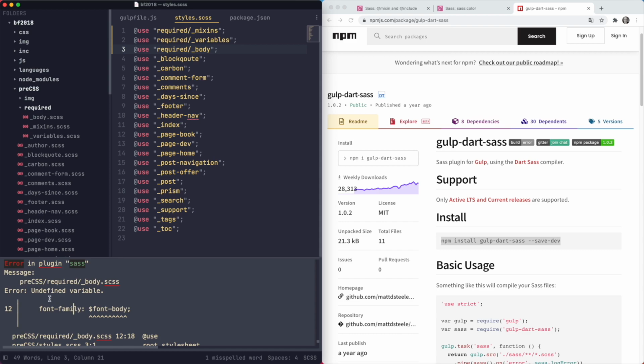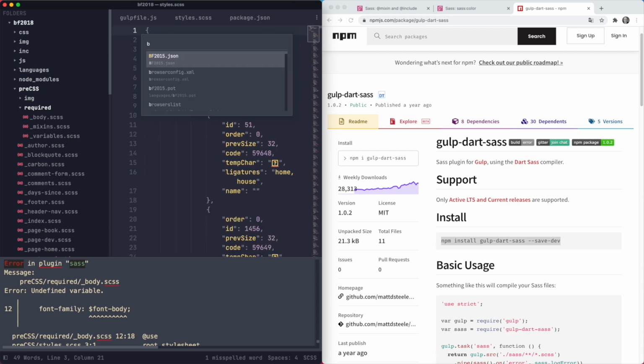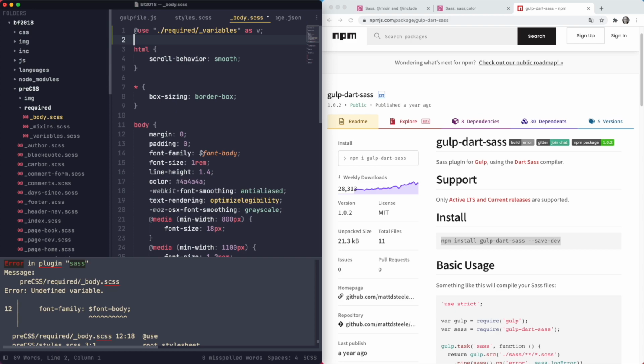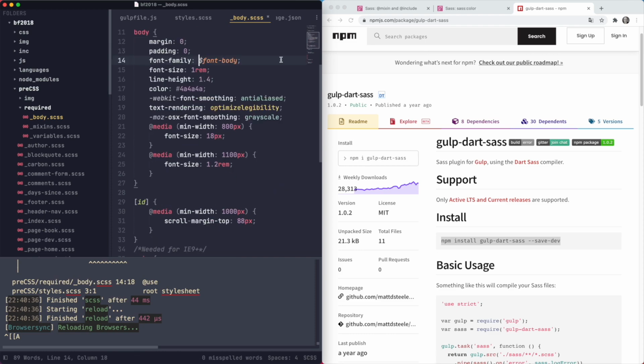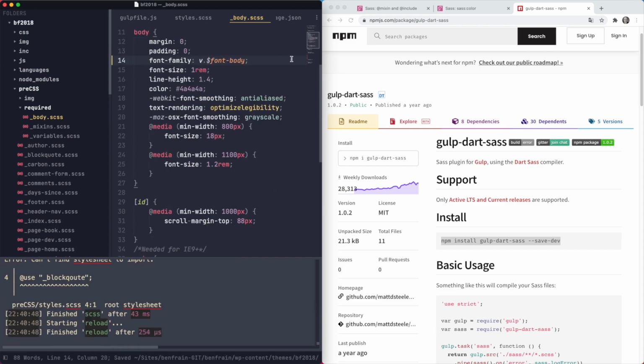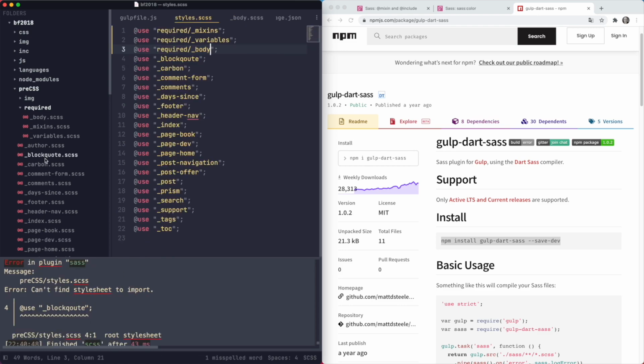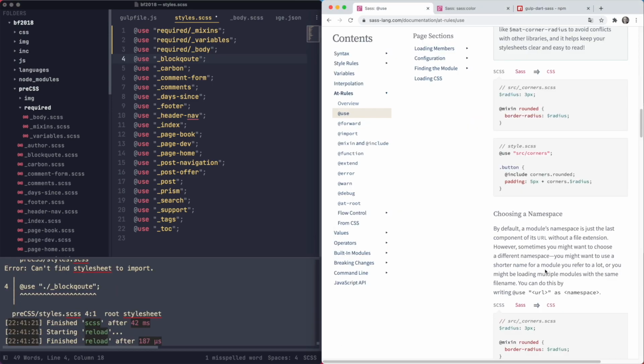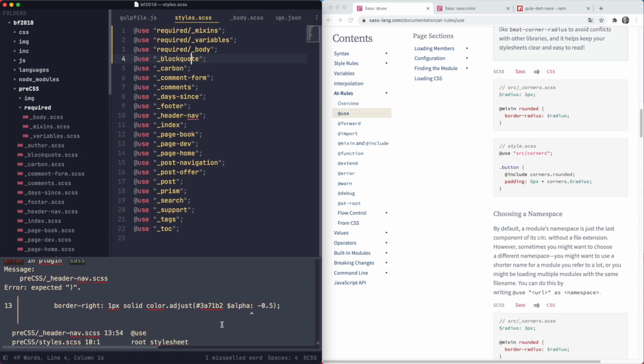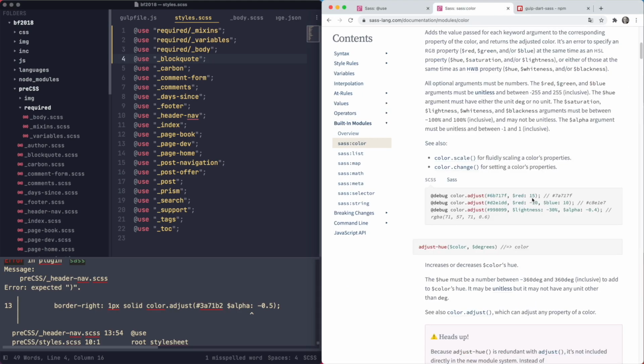Right, now we're getting somewhere. So, undefined variable in body. Yeah, let's try that. Okay, use block quote, can't find in. Didn't think I need the file extension there. Oh my god. Just realised I've spelled it wrong. That's what's going on. Helps if you spell it right, doesn't it? Alright, good. So, if you remember, this was where I wasn't sure about the right way to write these things.